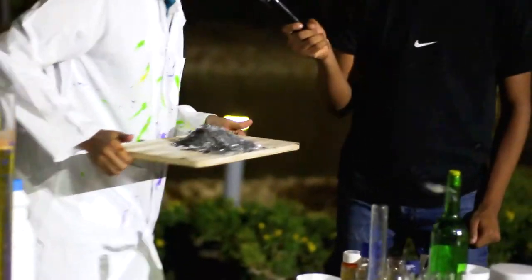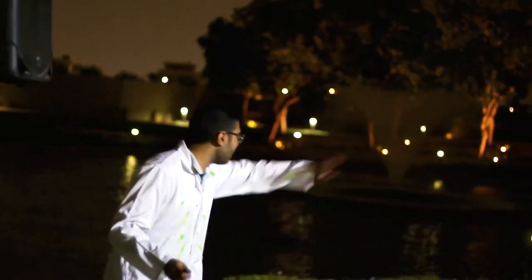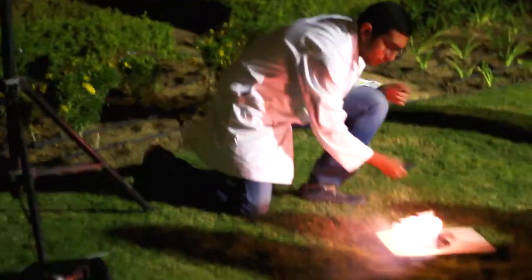This is a very dangerous experiment. It's a volcano, a small scale volcano. Don't make any sound, I'm very scared, I will run this way. This is a volcano, it's not a joke. 3, 2, 1!